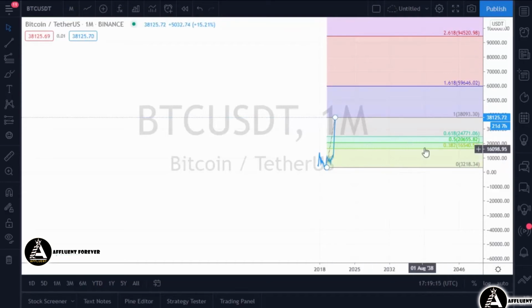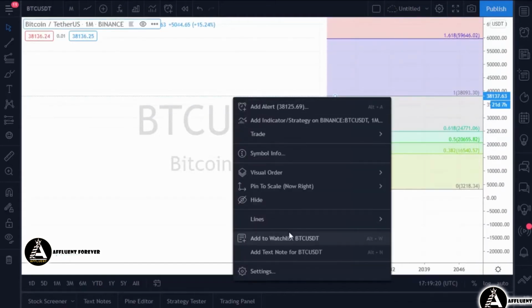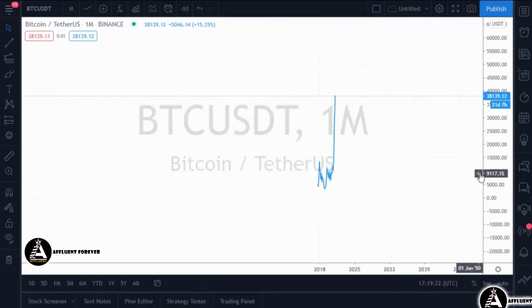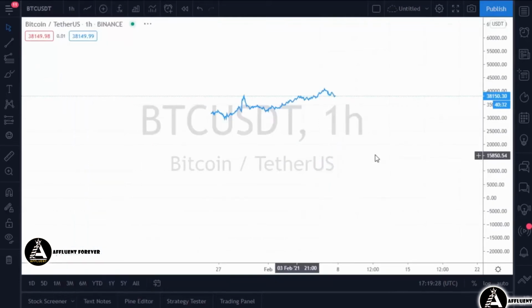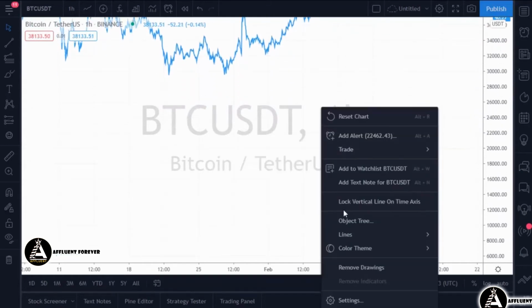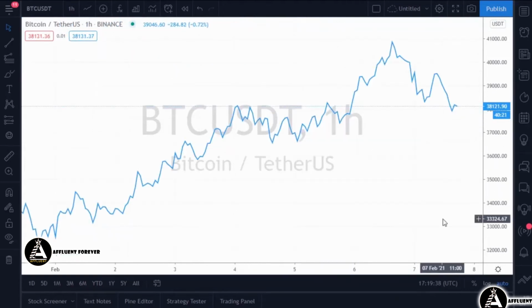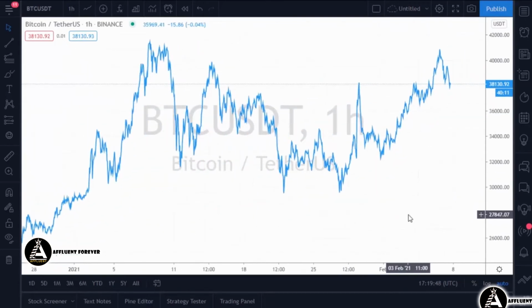The problem with that is there are so many different things that could come into play between now and then that it is really difficult to get into the market to the point where you are simply going to hold on for that kind of move. It's very rare that you can do that. And with something as volatile as cryptocurrencies, probably not too wise. So again, that's why I would stick to extensions on short-term charts.